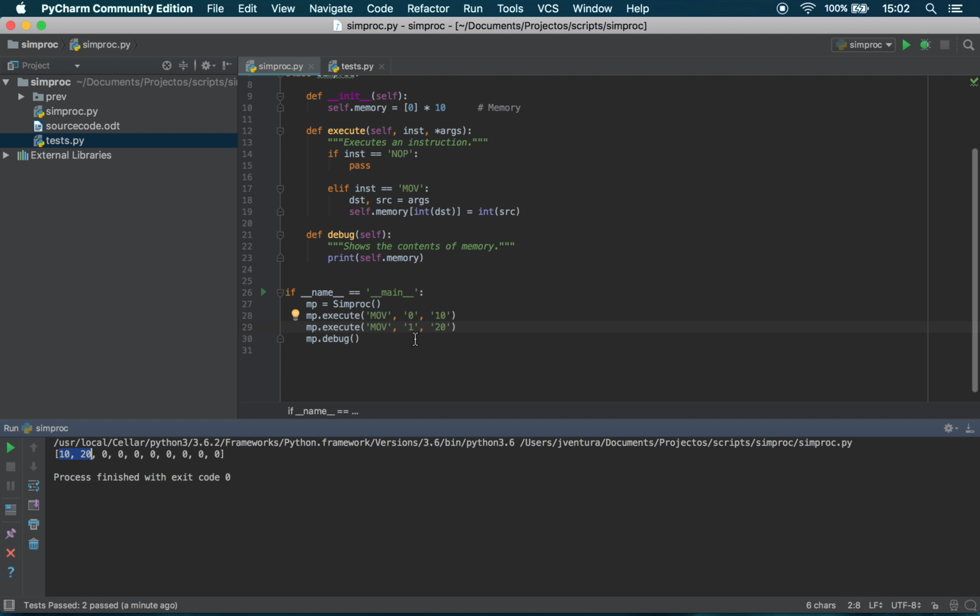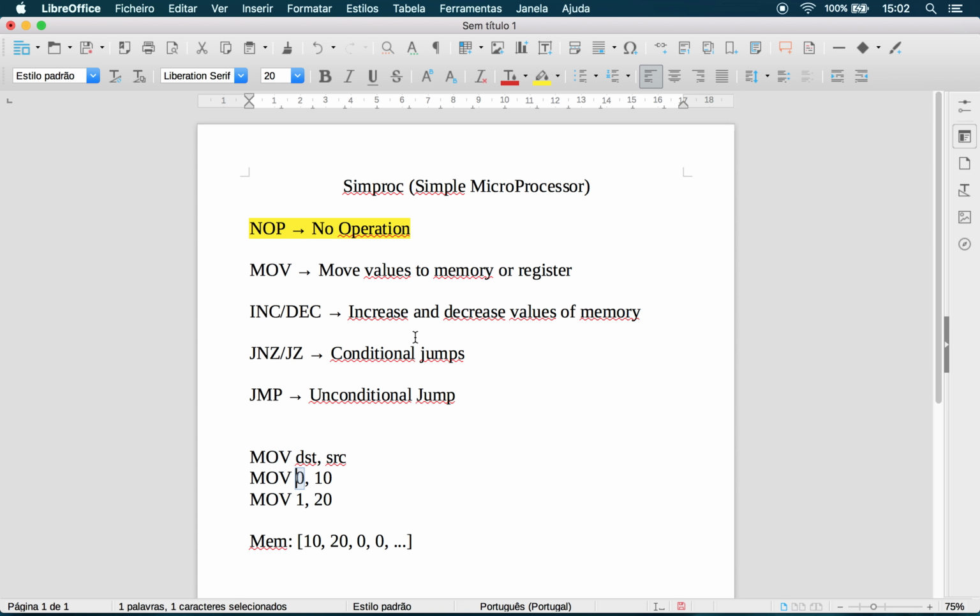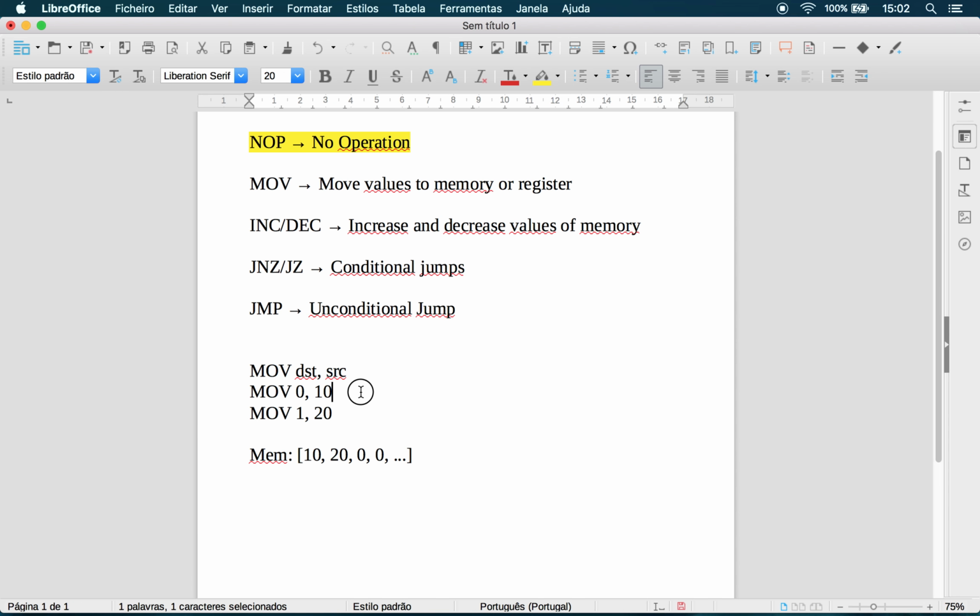Something that is also quite important is being able to move not values but the contents of memory. Let me give you an example of a memory reference.